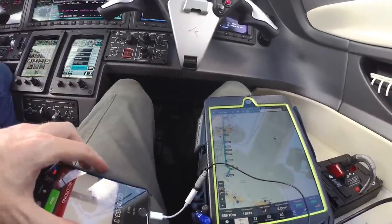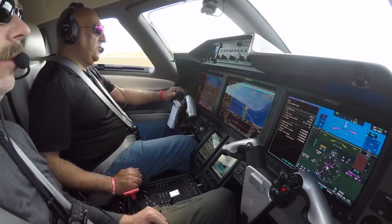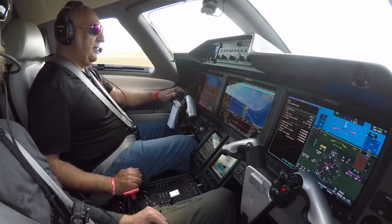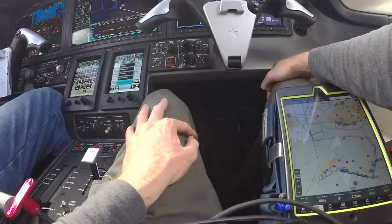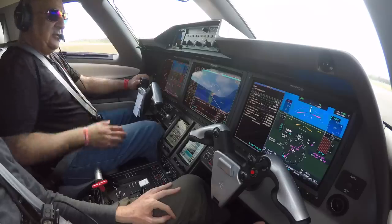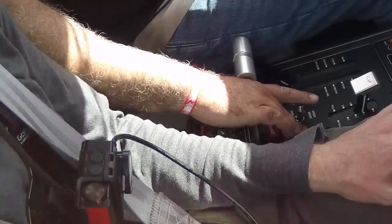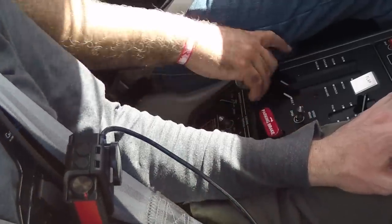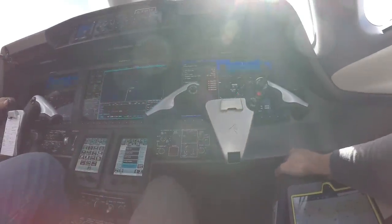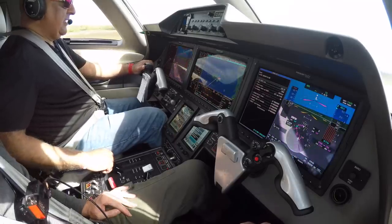I'm ready. NASA Tower, Phenom, Charlie Fox, Whiskey Tango Fox, holding short of runway 14 and we're ready for takeoff. Charlie Fox, Whiskey Tango Fox, expect departure after the traffic, 2 mile left base entry. Okay, understood. We're going to wait, holding short of 14. Okay, there he is. I just didn't catch it. Charlie Fox, Whiskey Tango Fox, keep it rolling. Fly runway heading, clear for takeoff, runway 14. Fly runway heading, clear for takeoff, runway 14, Whiskey Tango Fox.